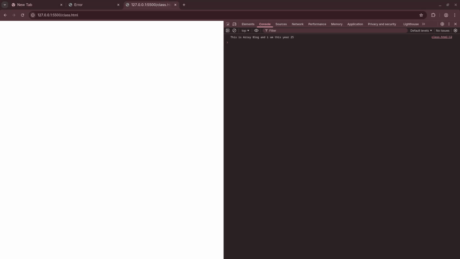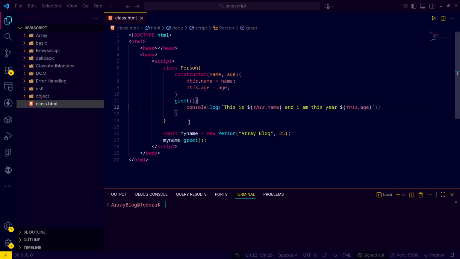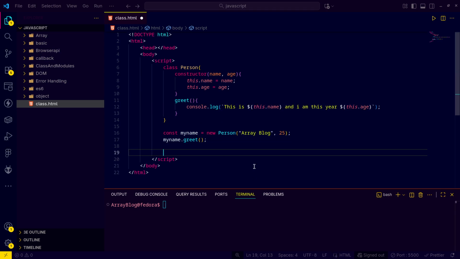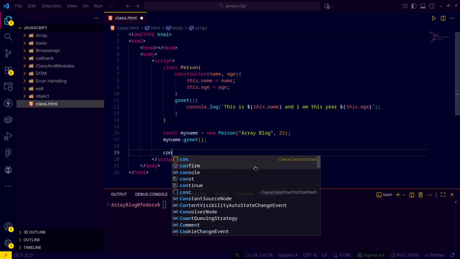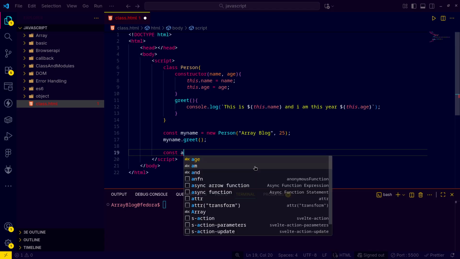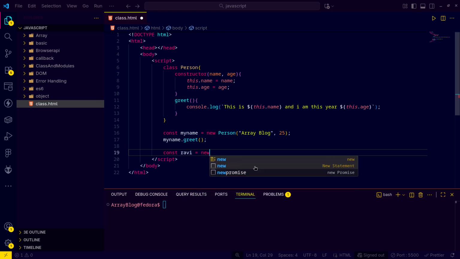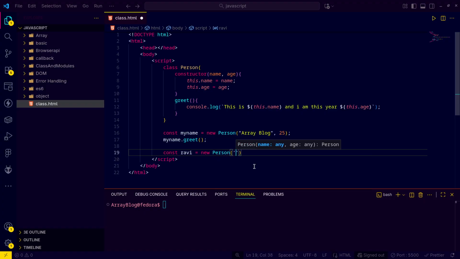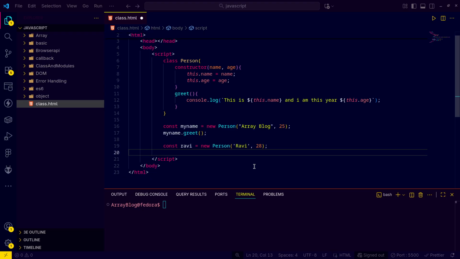You can also create multiple objects. For creating multiple objects, we can say constant Ravi, that will be new Person, say Ravi, 8, right, and we can say Ravi dot the method.